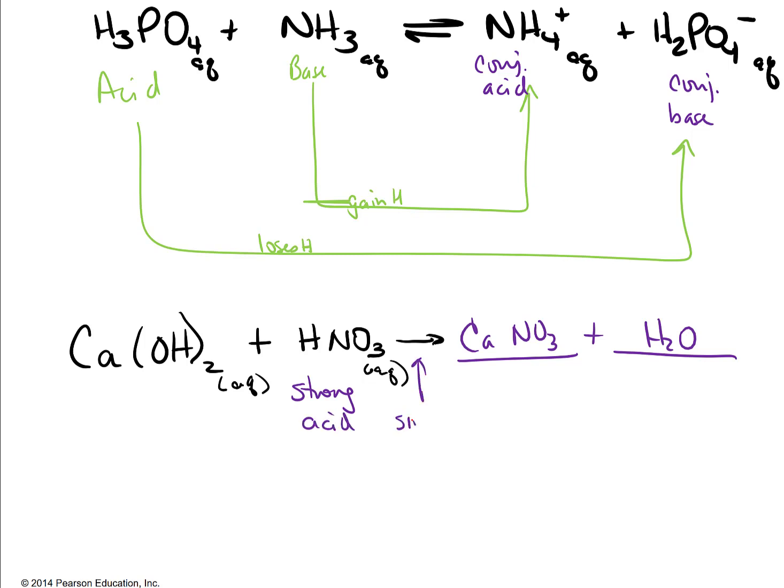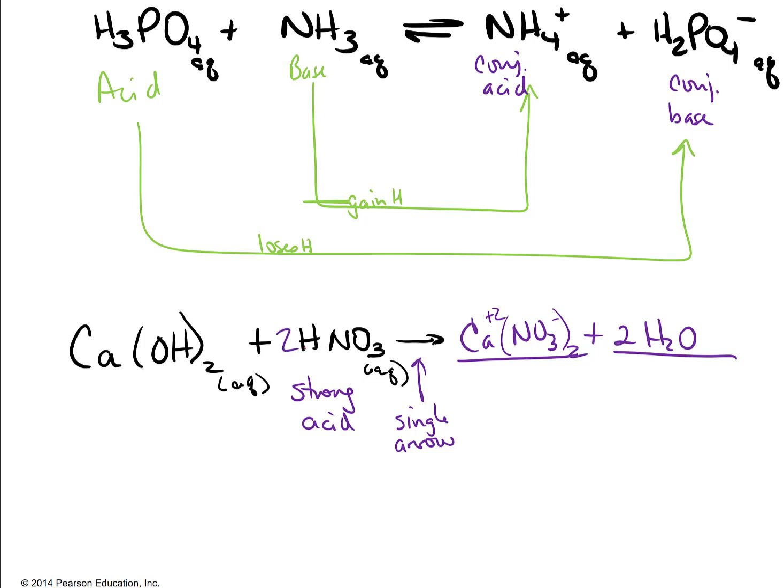Single arrow, not the double arrow. That's one way of identifying strong versus weak. Weak acid and base reactions will form equilibrium, so we're going to end up with the arrows going both directions. Whereas if you have a strong acid involved, it is going to react until it's completely gone. It's not going to go back and forth. It's just going to neutralize. In this one, calcium is +2, the nitrate is -1, so you'd end up with 2 of those. That would just balance it. You'd have 2 waters if you're going to balance the equation itself.